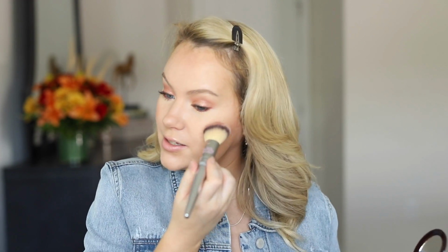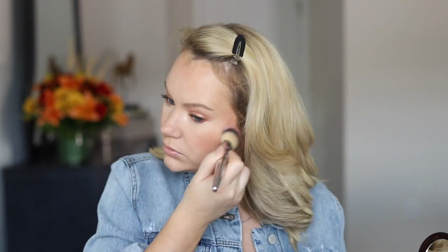And again, I've said it before in other videos, I really love having all the things that work together and are in the same tone. I just think it's so flattering when it's the right tone for you. I don't know that this tone would work for everyone, but if this berry rose tone is a flattering shade for you, I think you'll really enjoy this. And I am gonna put just a touch on my nose to pull it all together. It looks so funny to me without lipstick.